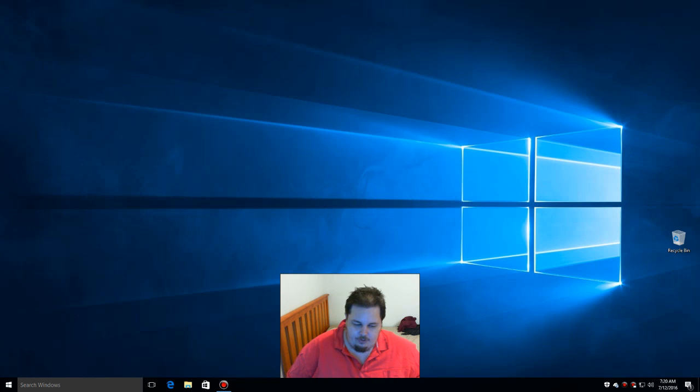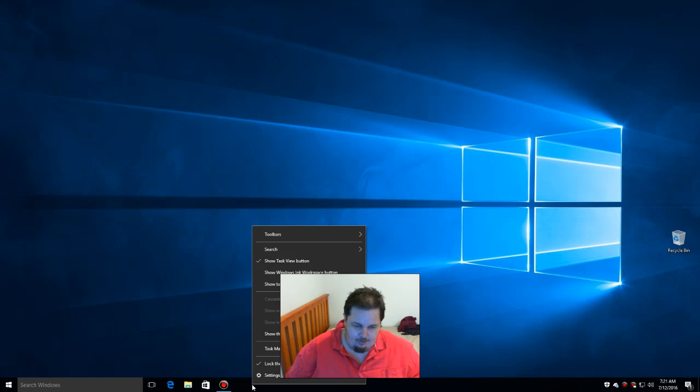A few other little tricks might include, I personally don't like Cortana. I haven't bothered really to deal with it much. I also am not a big fan of this search bar down the bottom. I feel it takes up too much valuable real estate. What you can do, if you want to remove Cortana or the search window from the taskbar down the bottom, once again you simply right click on here. You would go up to toolbars. Oh, sorry, I apologize.